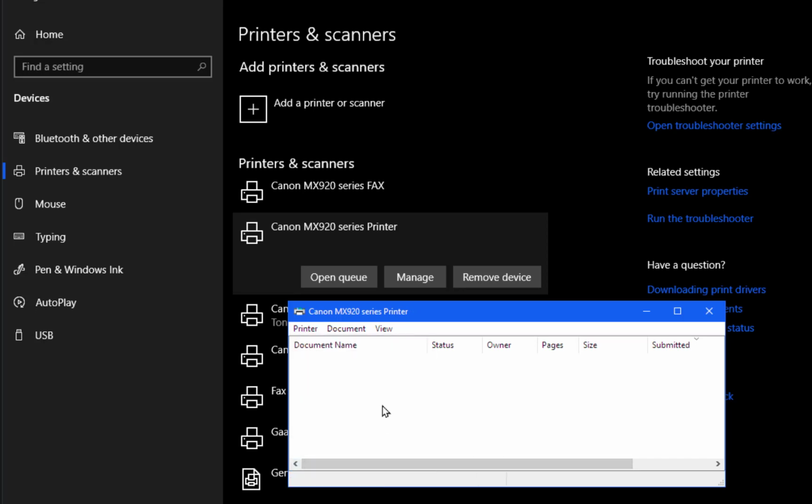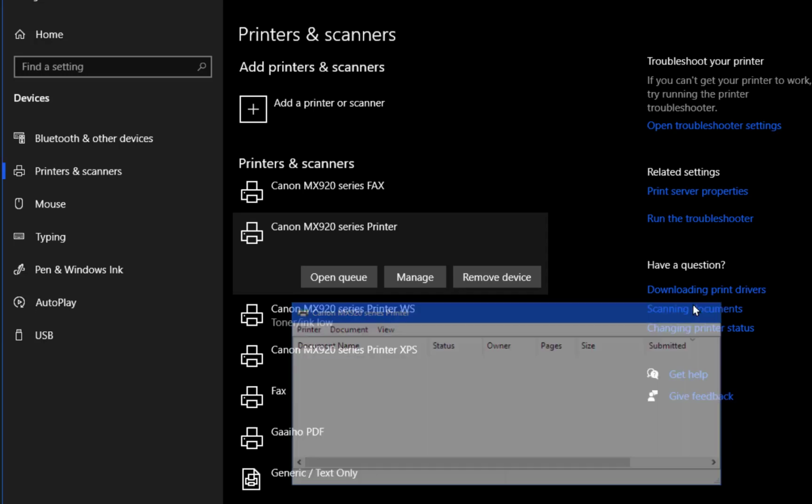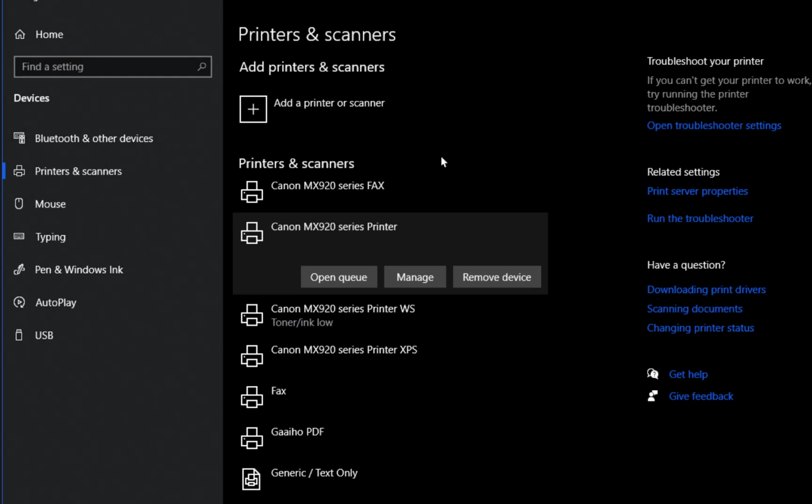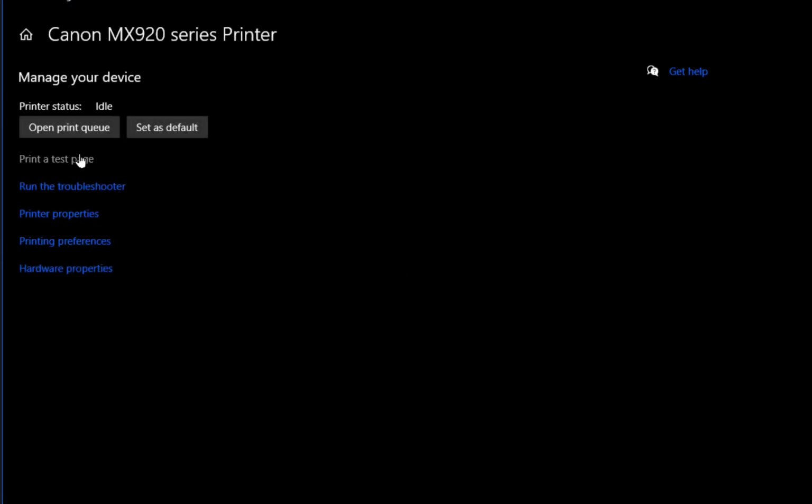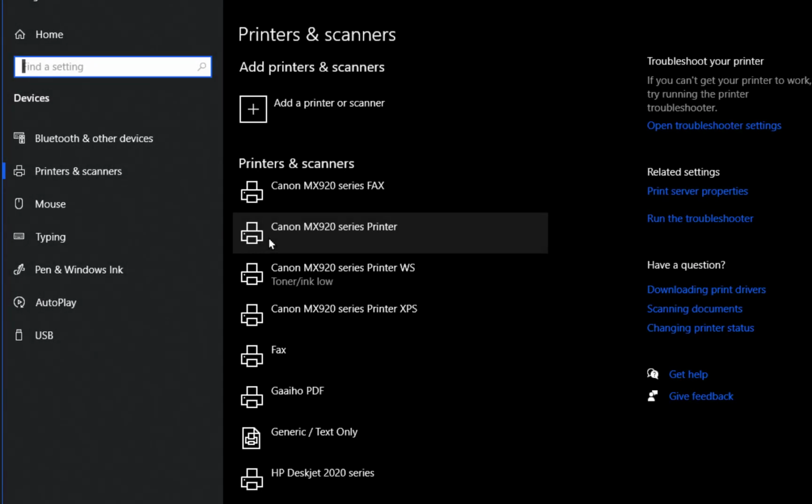If it is, uncheck it, see if things start printing. Then if you want to print a test page, you click on the printer, you go to manage, and then you click on print a test page. And it will send a page to your printer that has some information about the printer. And if that prints correctly and looks good, then you know everything is set right. I hope you found this helpful.